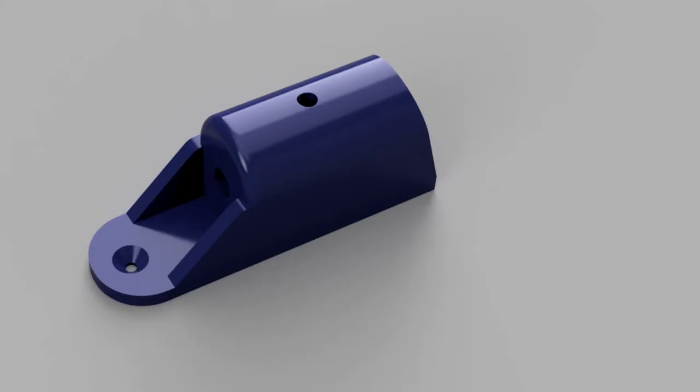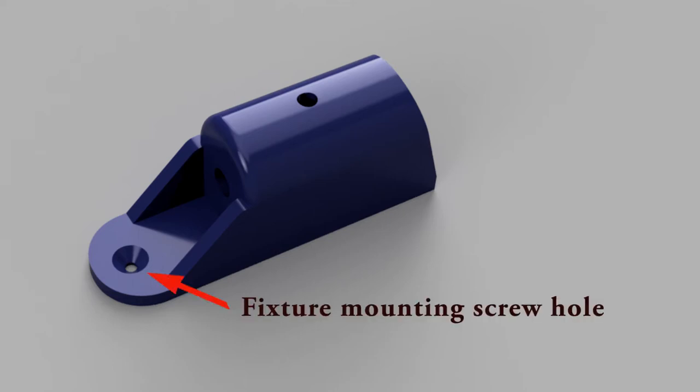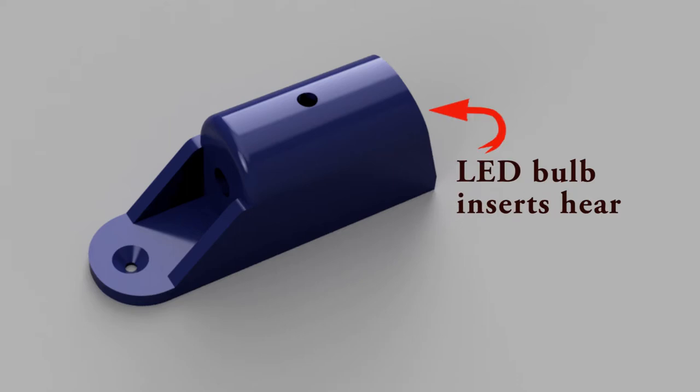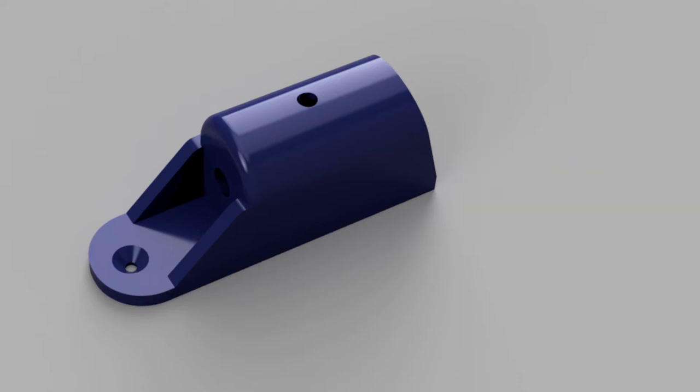Let's go take a look at how we made these light fixtures. The first thing I did is created a model in Fusion 360 and printed it on the 3D printer. A few things to look at: this needed a mounting hole to mount it to the ceiling. The part of the mold is flexible and hangs down, so this little hole supports that part. Then there's a large hole in the end for the LED bulb to go in. Making the mold is another video, but I needed a mold, so let's take a look at how we created the parts.